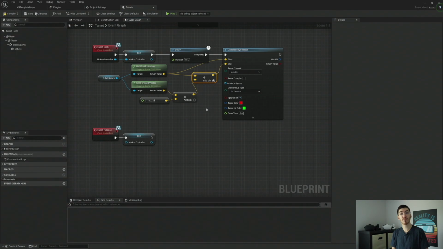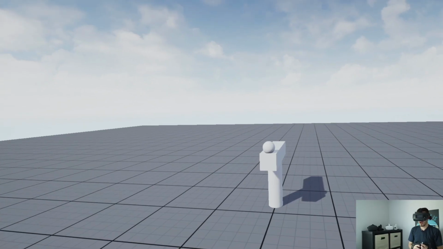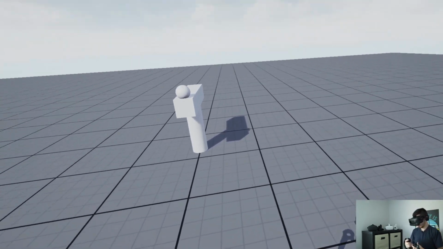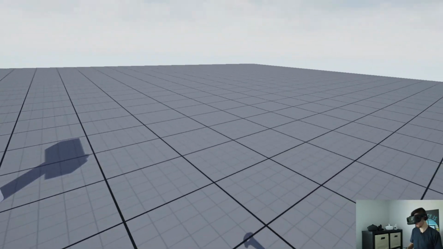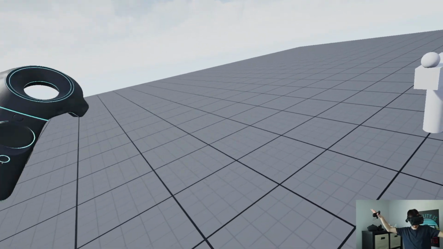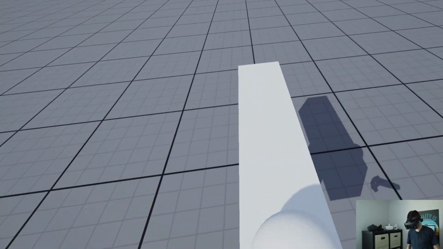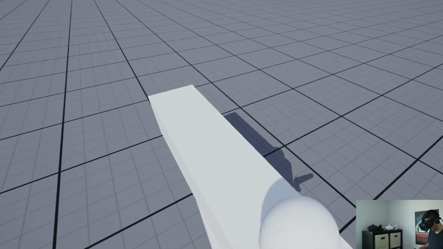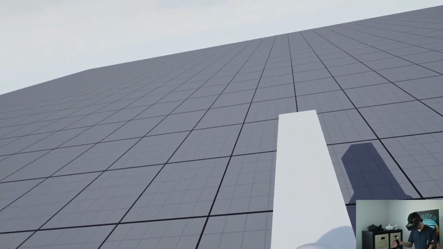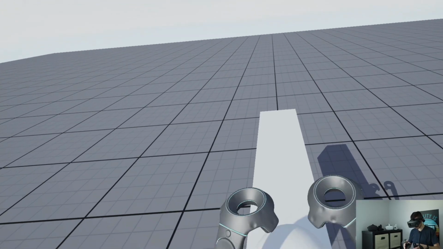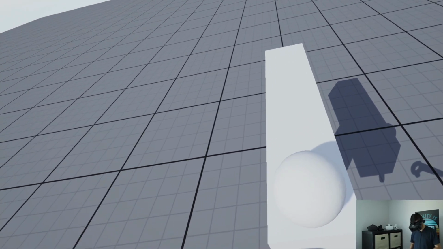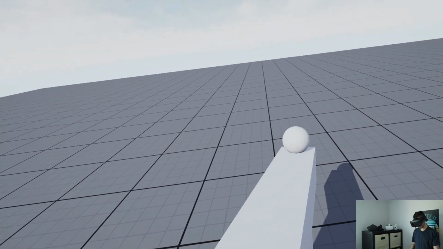So now let's jump into VR, and we'll give this a quick test run and see how this goes. All right, so I've gone ahead and started this up. You can see right over here we have our turret. Everything else is empty in this scene. So let me come up a little bit closer. You can see, currently we have our makeshift reticle here, and it's currently facing me. So if I reach out and grab it, you can see it immediately flips around.